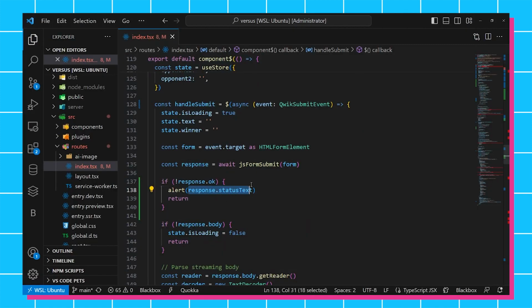Say something like, the request experienced an issue. Again, maybe something more sophisticated based on the status code would be helpful, and maybe have some sort of pop-up. But again, that's not something that I'm going to be focusing on today.